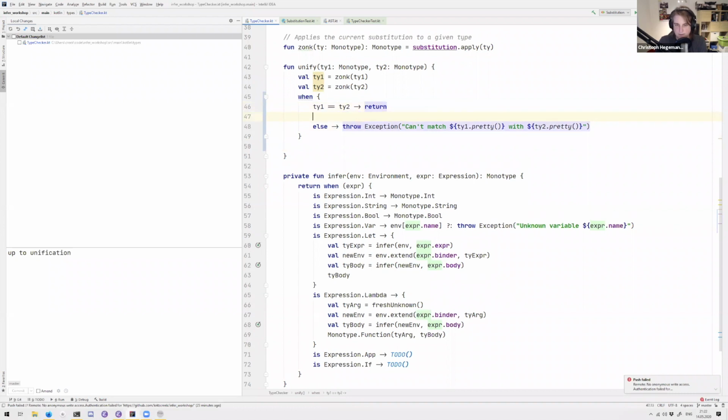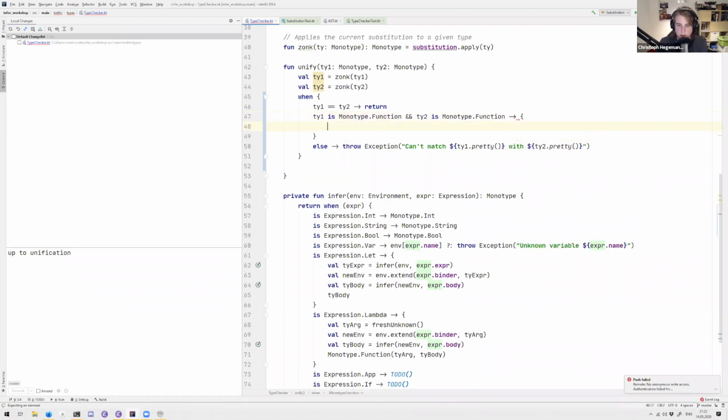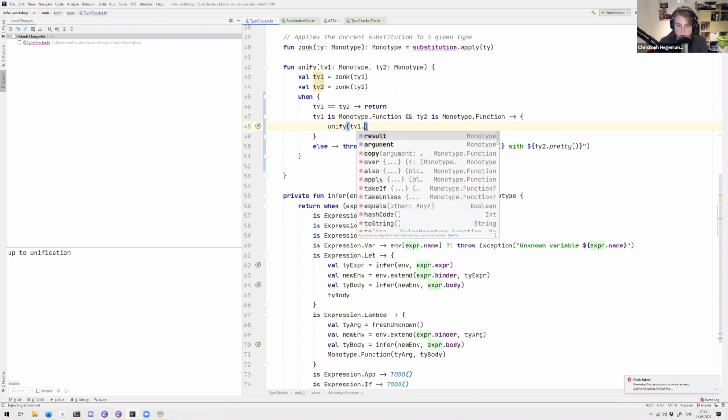And okay, well, we can do the functions. If both are functions, you have to recurse into argument and result. If tie1 is a monotype function and tie2 is a monotype function, then you unify tie1.argument with tie2.argument.